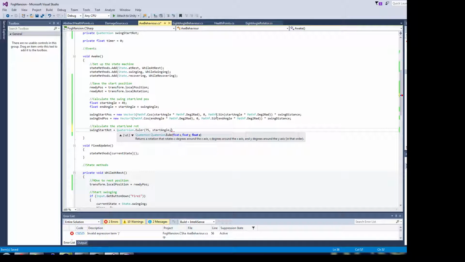Start angle on the y-axis, and what on the z-axis? 0 on the z-axis. And this we can just copy paste to make the end rote.